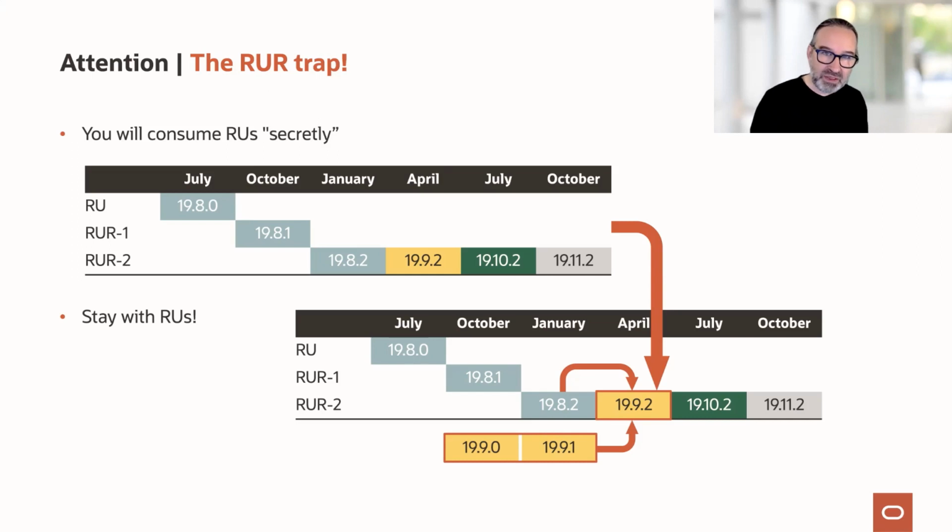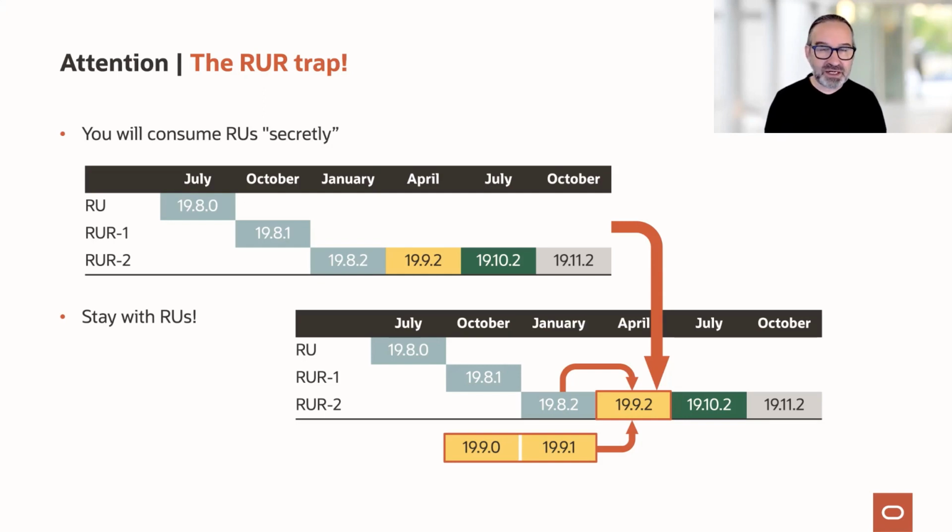So even though it looks like, oh, I'm on revisions, and being on revisions means I get only the new security content, that's not true. After 6 months, you get much more. But you get a 6-month-old patch then, because when you apply 19.9.2 in April, and you consume 19.9.0 from October, that is 6 months old already.